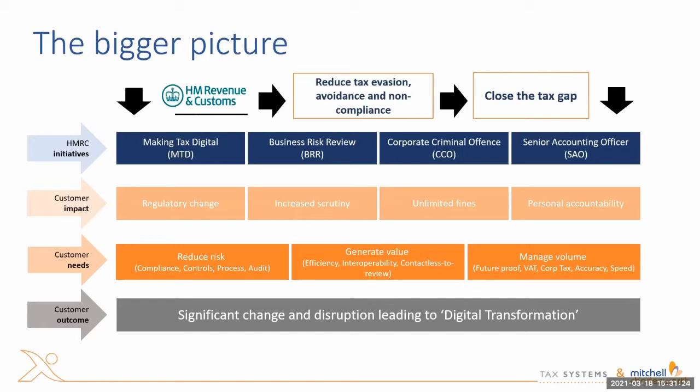HMRC is driving businesses to adopt technology and digitize processes. We know the tax gap's about 34 billion, with a significant amount of that due to negligence or not taking relevant care. HMRC has an objective to become one of the number one technologically advanced tax authorities in the world. And when you look at where they sit against some areas of Europe or South America, it's clear that they're much further behind than they would like to be, and even we think they are as well. So HMRC is not a trailblazer in many ways. It's actually trying to drag the UK economy and UK businesses into the 21st century.